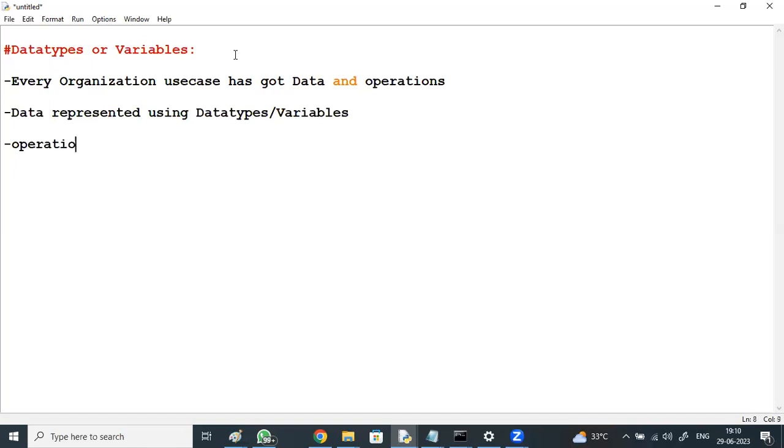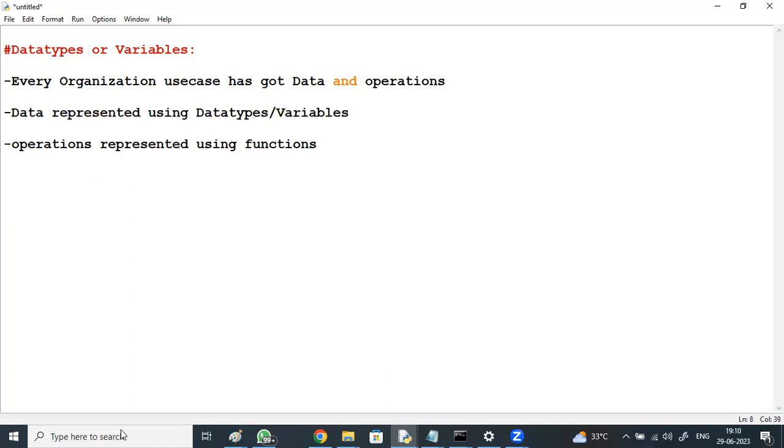Operations are represented using functions. Any organization, if you take it, has data and operations.